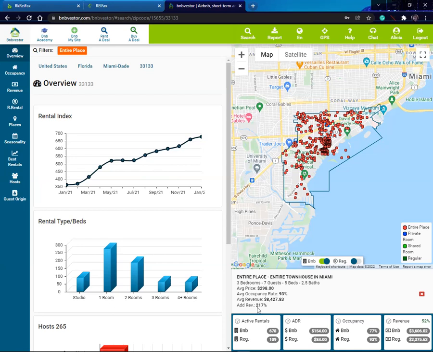So the additional revenue of this property, if it was put as compared to if it was put for rent as a regular rental, is 217%. That is, you're getting a little over twice what you would be getting if you put the property for rent in regular rental.